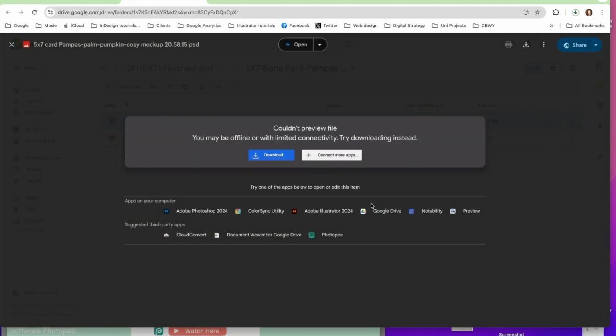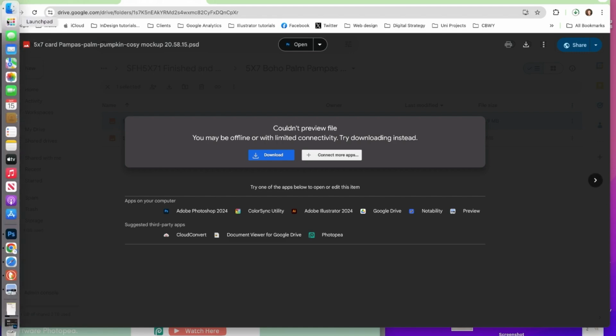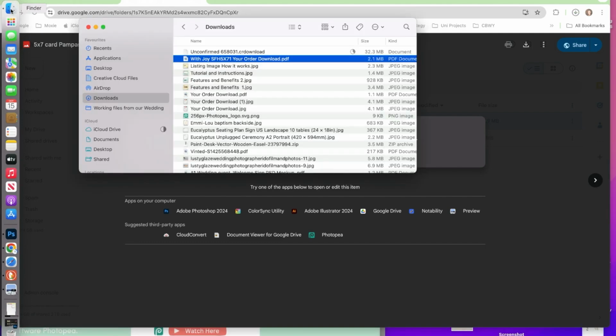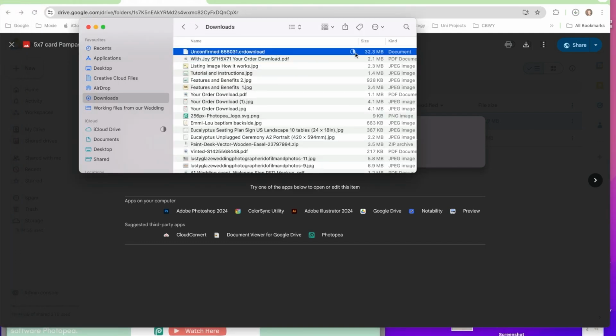Now, as a large file, it's going to take a little while to download. It could be a few seconds, could be up to a minute or more. This will also depend on the speed of your internet connection. So let's head on over to downloads and see how that's getting on. Okay, just coming up about halfway downloaded. When it's downloaded, you'll see that the title, which is currently unconfirmed, will change to the name of the mockup that you've purchased. You'll normally get a little alert from your browser to say that a download has completed.